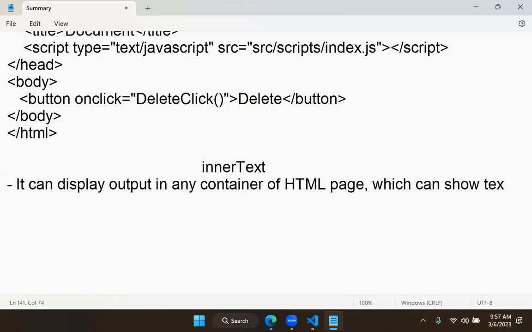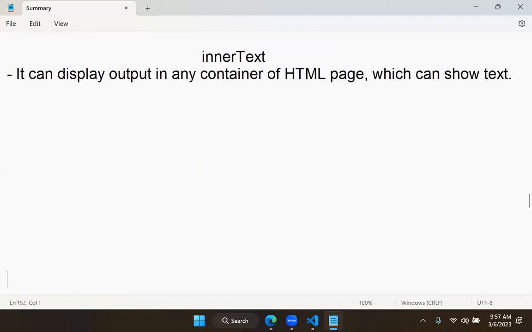You can say text. That means any container. Tell me what containers can show text.